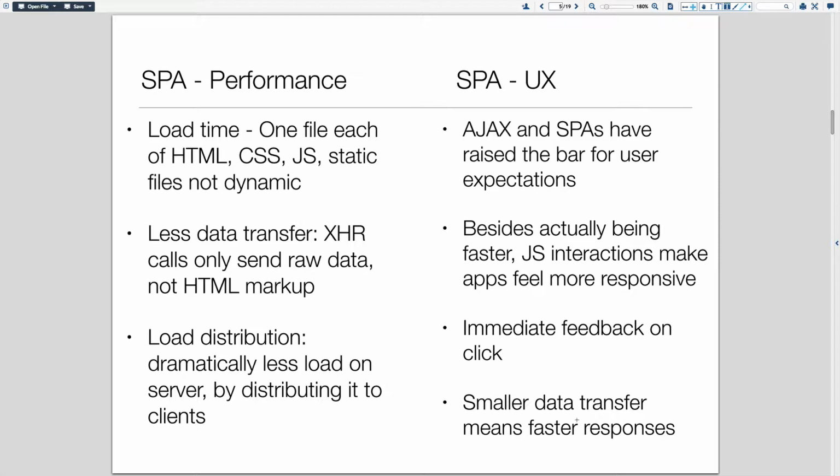So what does the performance mean? Well, if we're in an SPA, one load, everything comes down once, and from then on we're just using AJAX requests behind the scenes. The server then, particularly the server templating engine, is not all the time grinding on delivering new pages for each request. And remember, we could be talking hundreds or thousands or hundreds of thousands of users. We're just delivering a load initially, and then the load on the server is fairly light.